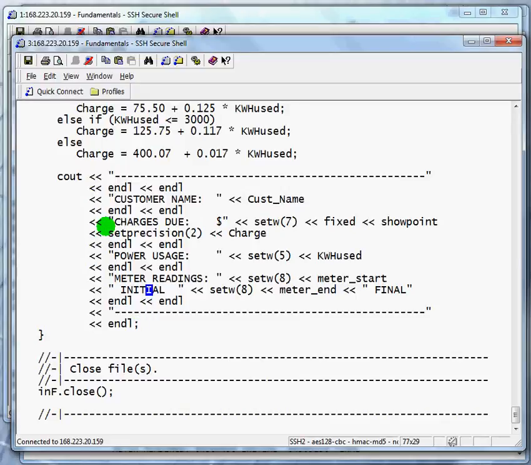And what's missing? We have the field width correct. Alright? So what's missing? We need to set fill to make sure there are leading zeros when necessary. Set fill to be the character 0.